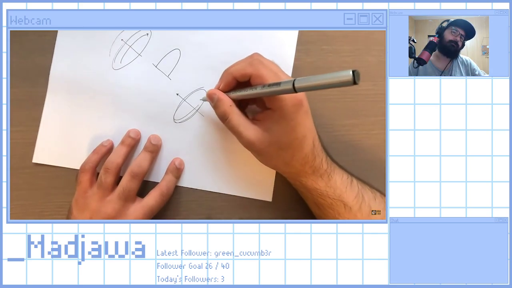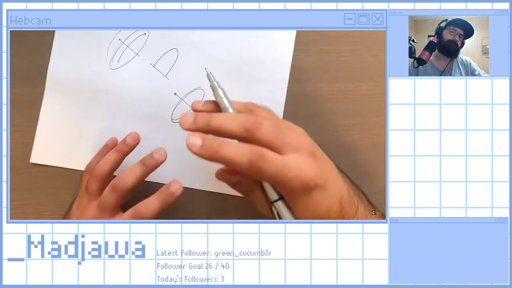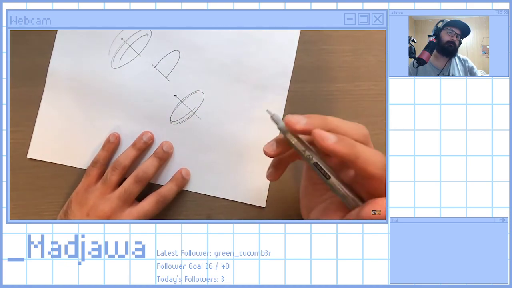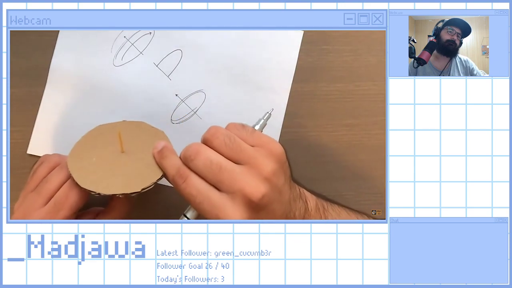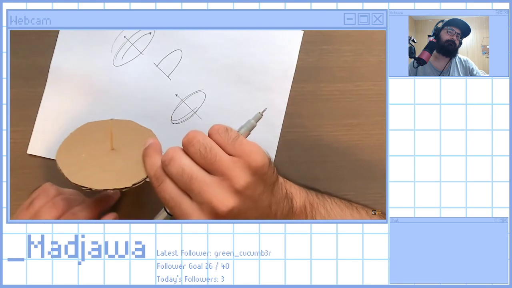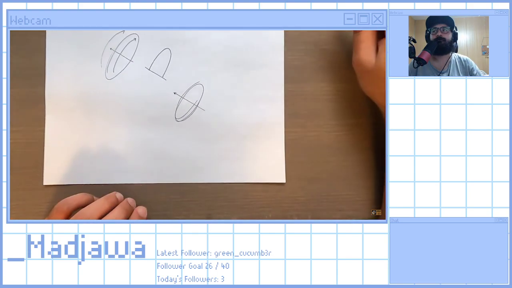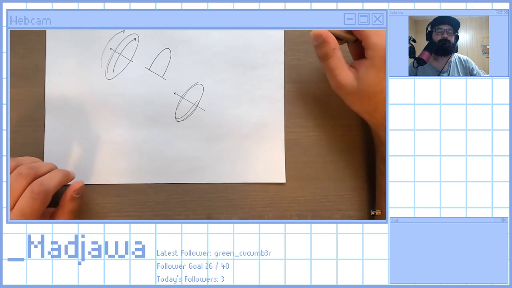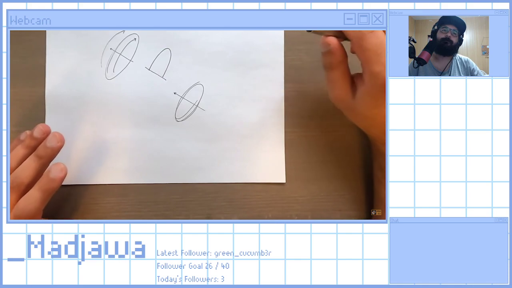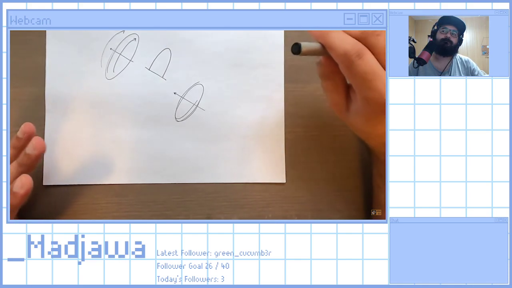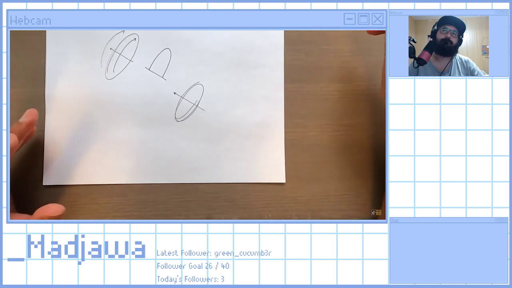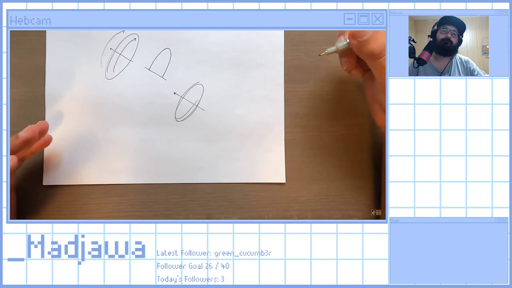If you were to picture this ellipse as being in 3D space, being an actual circle, then this line here would be the one coming off its surface, just as this toothpick does. This may seem kind of arbitrary right now, but it's actually extremely useful because it allows us to align our ellipses relative to something that exists in the 3D world. If we know what direction the normal vector should be pointing, then we can draw it on the page and use it as the actual minor axis of our ellipse.